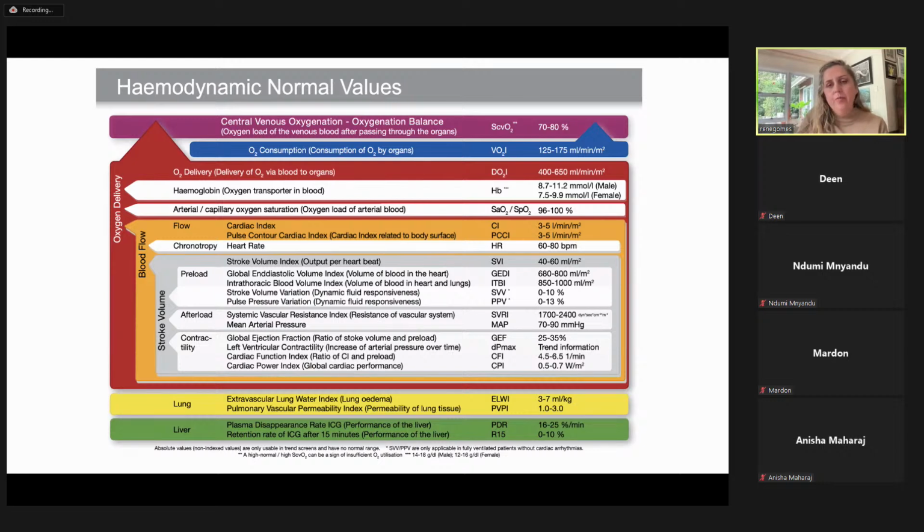And if you see something abnormal here, check out the patient, assess the patient. Say it's telling you your afterload is high, all right? Check your lactates on your gas, because that's going to be the thing that tells you you've got a problem with afterload. Check the patient out, look at the peripheries. And if you see all of these things are agreeing, then you make your clinical decision.